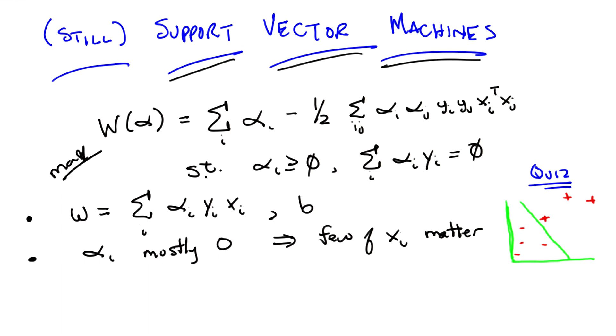So I would put zero alphas on the lower left hand minus and one of the upper pluses. Yes, and you know, I haven't actually worked out the answer here, but both of these pluses probably don't matter. Certainly this one doesn't. Certainly this minus doesn't matter. Maybe this one doesn't matter either.